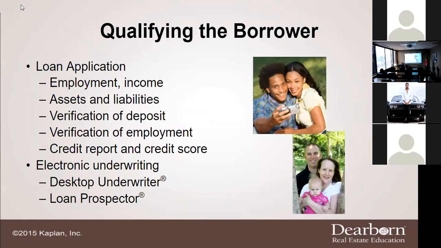The key thing we want to talk about this evening is the qualifying of the borrower. We need to qualify the borrower. The very first thing we need to start off with is the loan application. The loan application is going to be their employment and their income. Now, if you work for an employer, a small business, it's pretty easy.